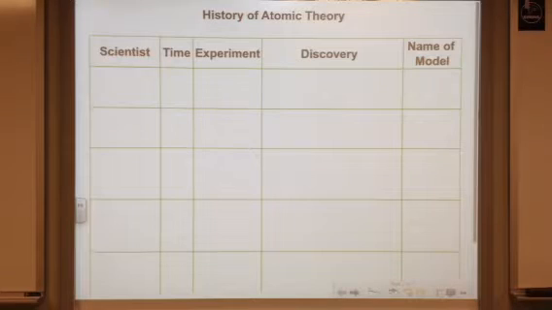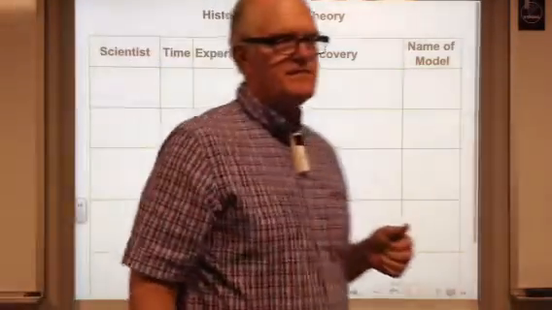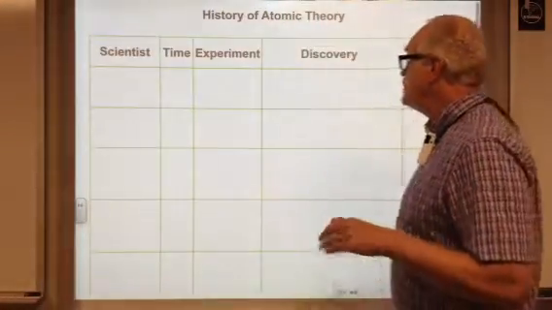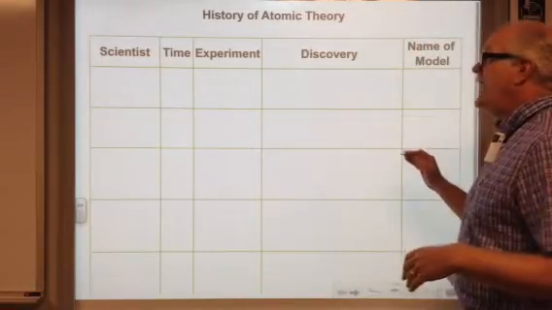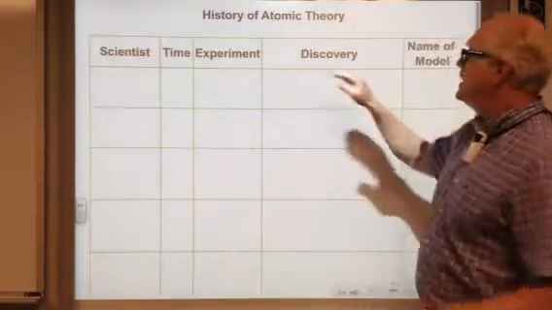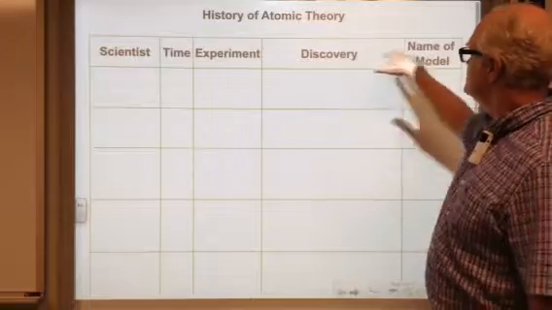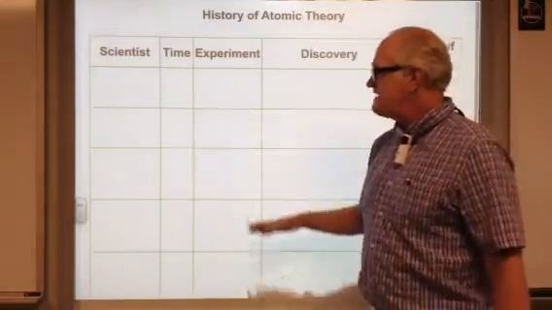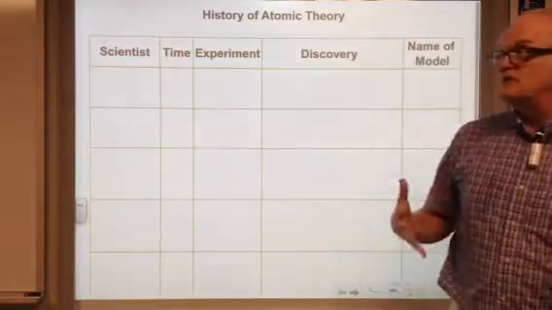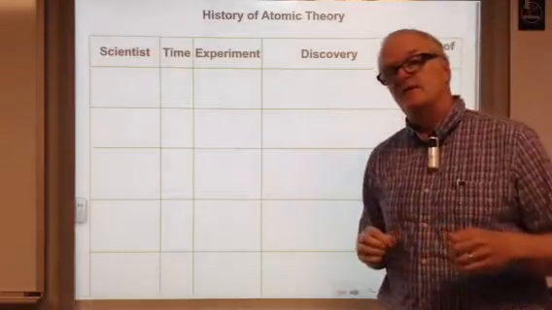In this video, we're going to sum up what we've learned about atomic theory and how we got to the current atomic theory. In order to do that, we're going to use a grid that has 5 columns, here they are, and here are the titles, and we're going to fill in 5 rows on this grid to summarize the history of atomic theory.